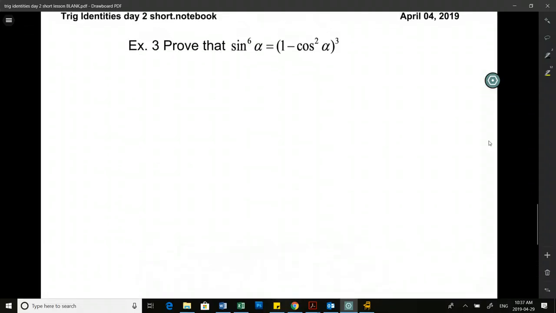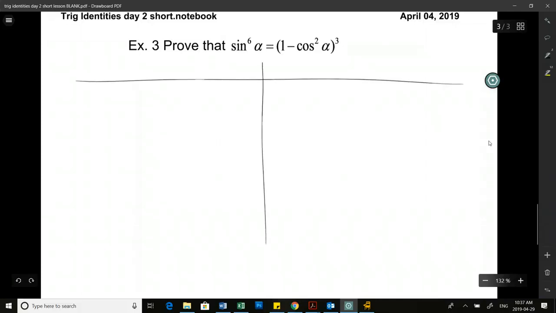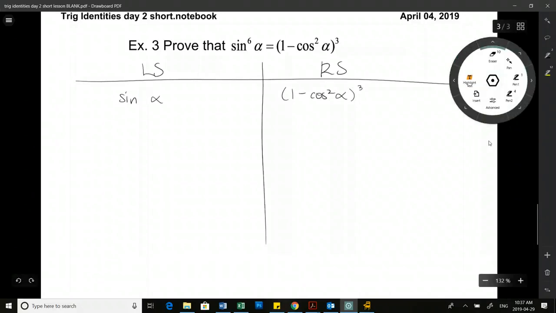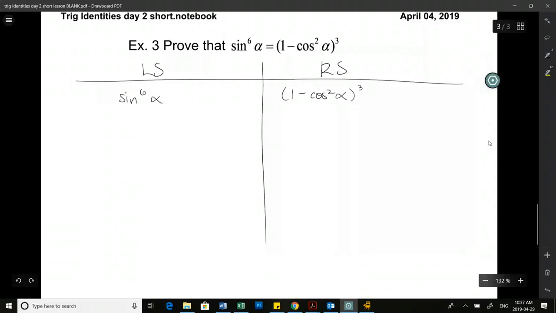Last one, and then you guys are going to do some practice. Okay, this little symbol right here is called alpha. Again, if you feel happy about changing that to x and you feel better about that, that's fine. You can go ahead and do that. I did a bad alpha there. Okay. So you guys see why I told you that last little tip there, right? Because now we have sine to the exponent 6.